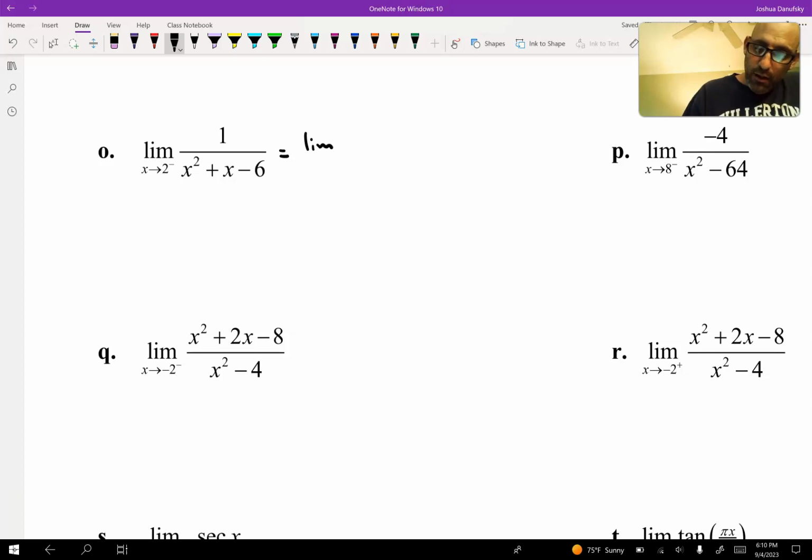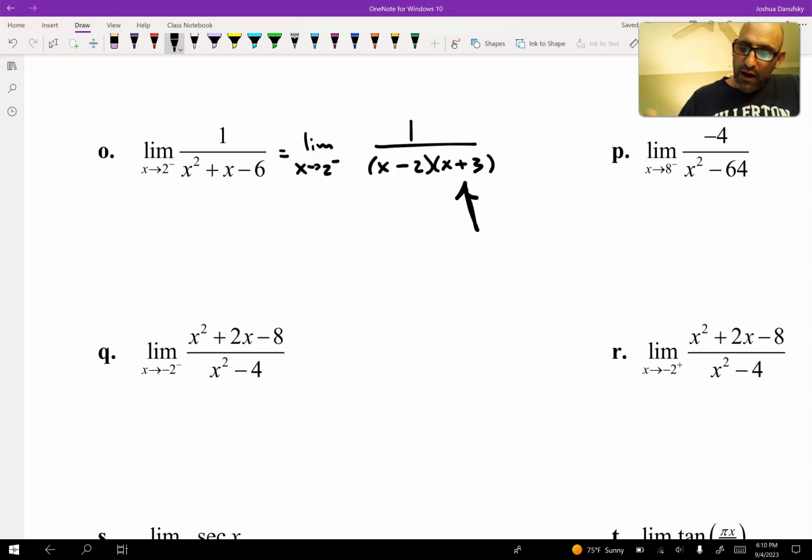So we have the limit as x approaches 2 from the left, 1 over, we have an x, another x. Let's see here. I think we can do a 2 and a 3 will multiply to 6. And if I make this positive and that negative, I think that works. And so what you'll notice is plugging into this factor is not a problem. That gives us a 5 in the denominator, right? If you plug the 2 in, you get a 5. But here, this guy is our problem because that's what's giving us the 0.